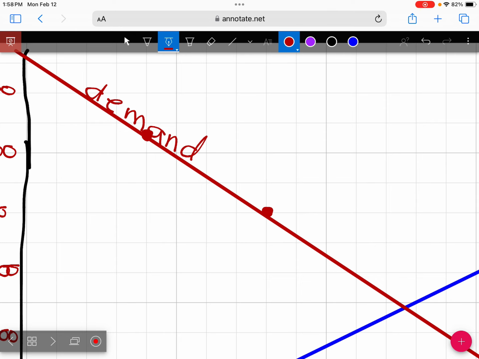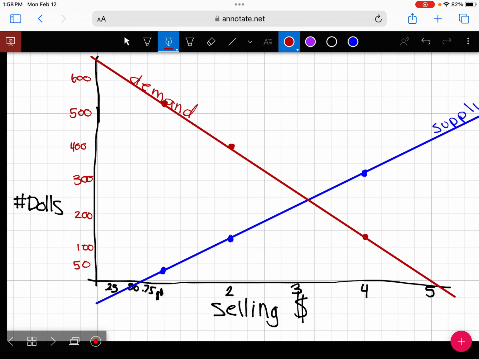And what we're going to do next is we are going to analyze our graph as it is. And then we're going to start using, and we might not get to it today, might do it tomorrow, our solving systems to find our exact point of equilibrium. So our first question that we have is on the next page. If they set the price at $2.50 per doll, how many disappointed customers will each store have? Meaning how many people that want it on the demand won't get it based on our supply.